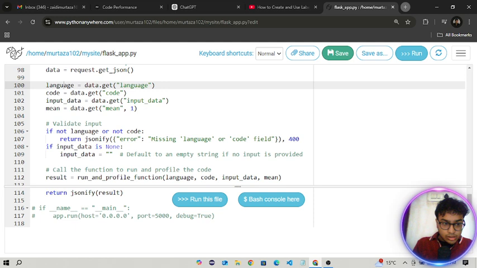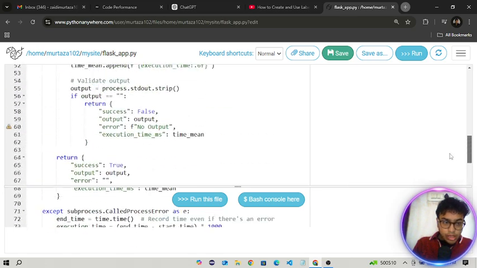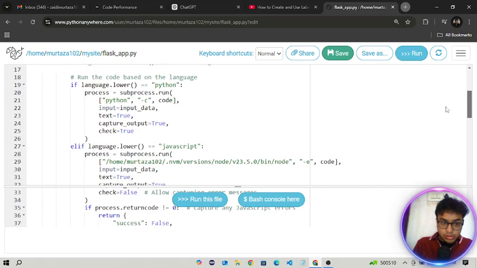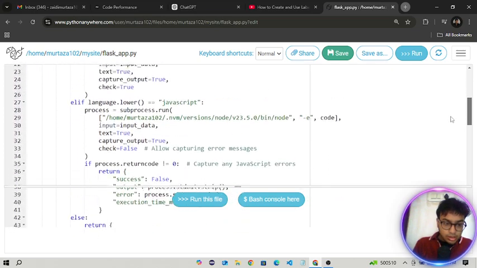If input data is none, meaning I have not provided any input data, it is just going to make the input data an empty string so that there are no errors. Result is equal to running the profile function, which returns the result that we get from the profile function. Now I will go through the profile function once more, as we have gone through it before.